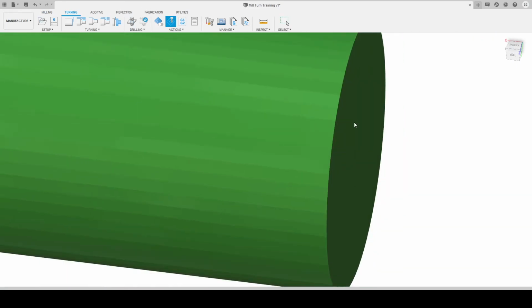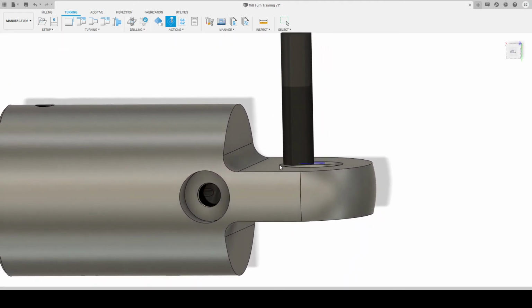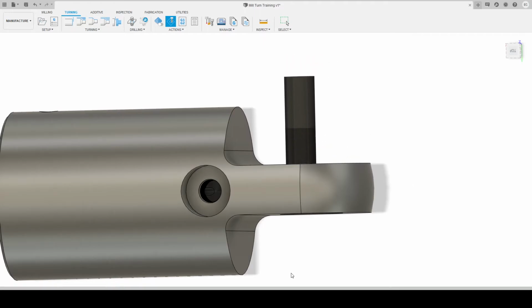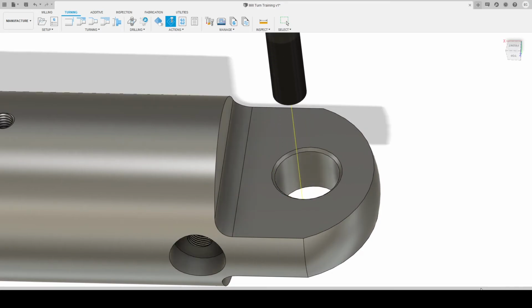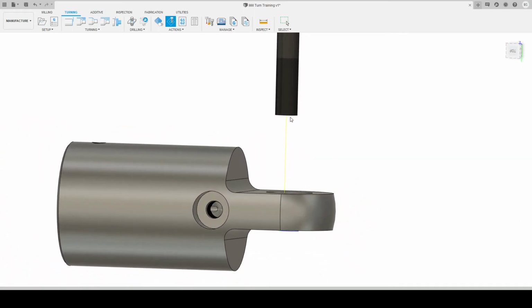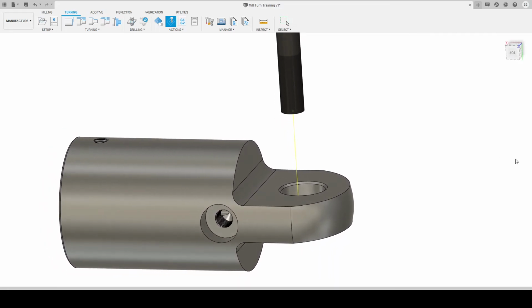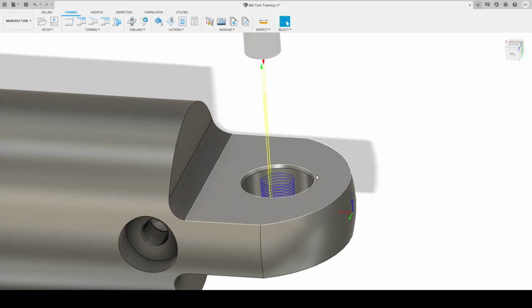So simulate, we'll turn our stock off, we'll simulate it, so we're boring in, and then we'll get to the bottom, we'll lift up, drop down, and do one cleanup pass around the whole lot. Okay, so this is saying the shaft collides with the stock. That's just because the flute length, we haven't actually defined it as 25 millimeters. Okay, that looks good. So we'll throw a chamfer on here.